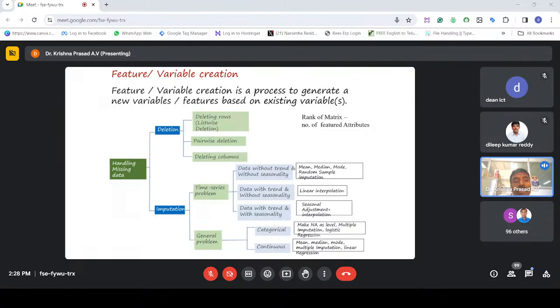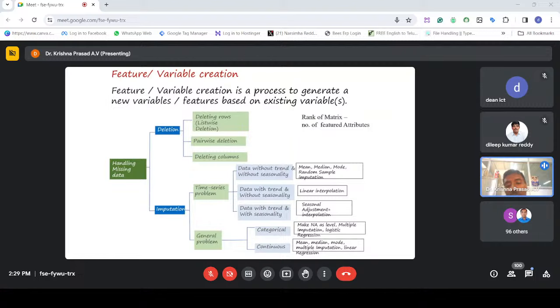Here, handling missing data itself is a PhD topic: how to handle missing data. Here data is available, and we are using this data for statistical analysis purposes. Is it important? If one row is missing, what will happen in the summary? In the summary, you are going to take either the mean average or the total. So in that case, you can delete it. Simply ignore the tuple. If they are important, then go for imputation.